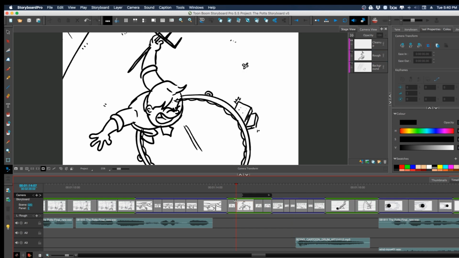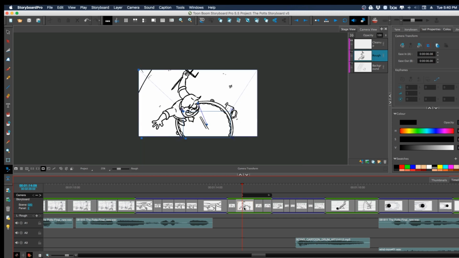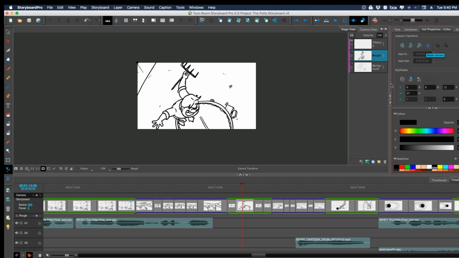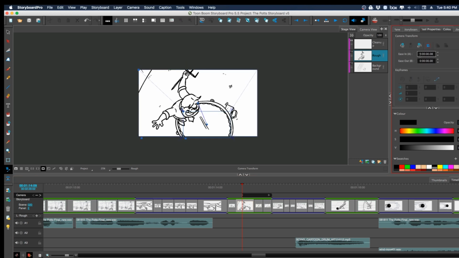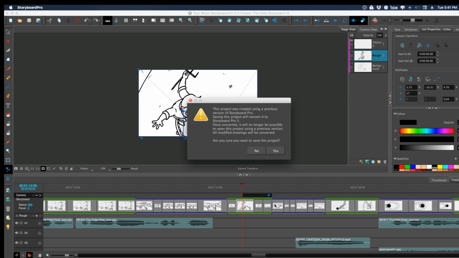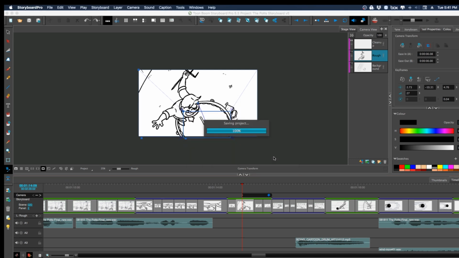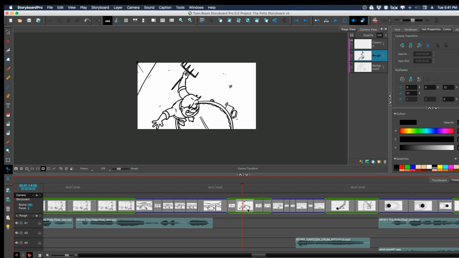Oh, and let's say that I did all this and I said, yeah, I really don't like it. There is a 4th icon here that will let you reset the camera, and you can start over again. Alternately, you can also just select the keyframes and hit the delete key, and it will delete them as well.